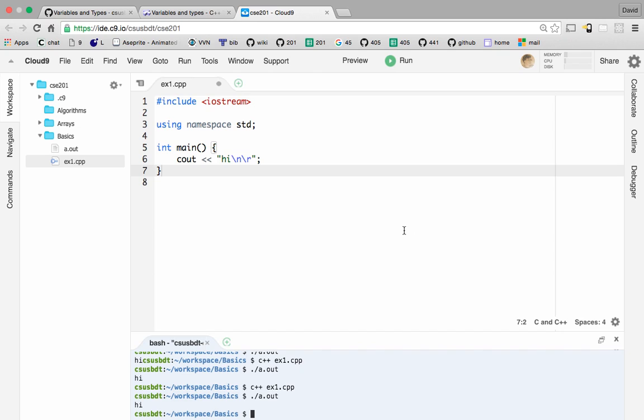But actually, it's not the right sequence. It should be carriage return line feed. This thing is called a line feed. The normal sequence is carriage return line feed. These are actually physical commands to this old, I think they call it a teletype, a terminal.